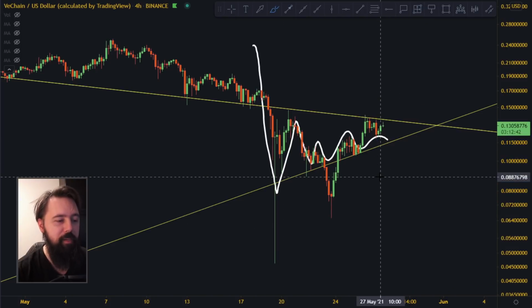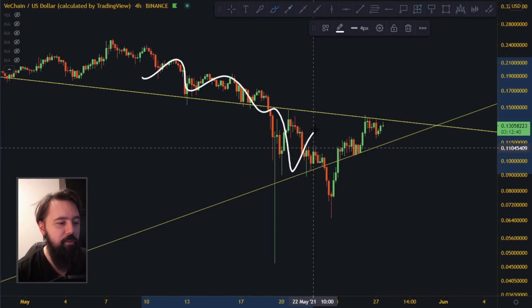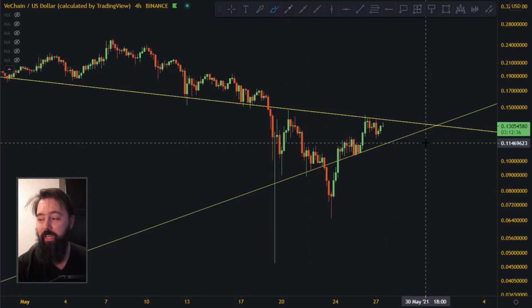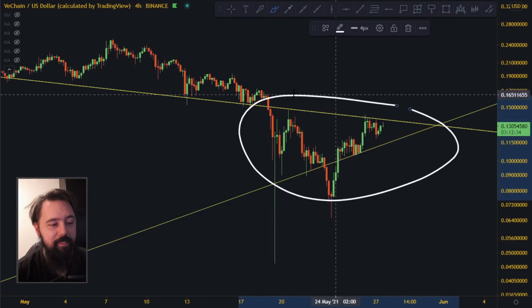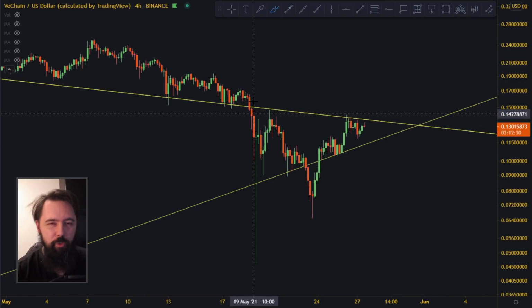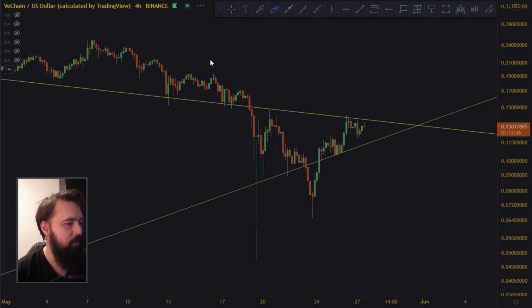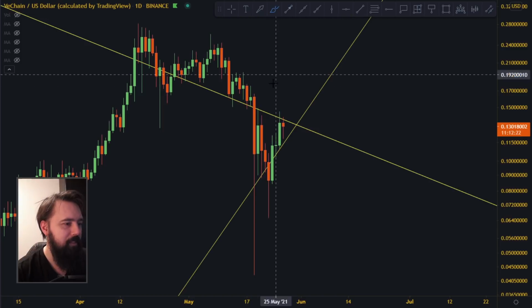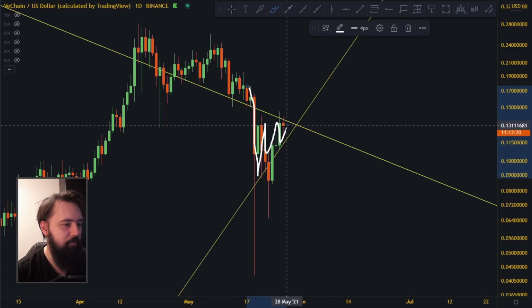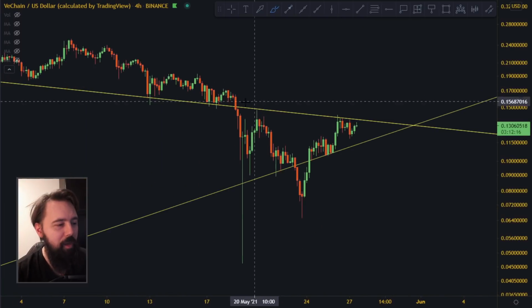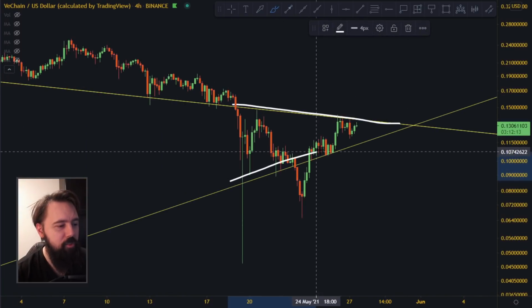It's a continuation pattern. And a triangle is more like you just do something and suddenly you find yourself inside a triangle, and you're like, oh, how did I get in here? And basically that's a triangle. So I think maybe this is a triangle. I've been calling it a pennant on Bitcoin because the severity of the drop is a lot bigger. Maybe if you zoom out a little bit here, so you can say that maybe this is a pennant because you have a big move inside. It's not a pennant, it's a triangle. I think it's a triangle. Either way, we got resistance on the top and we got support on the bottom.